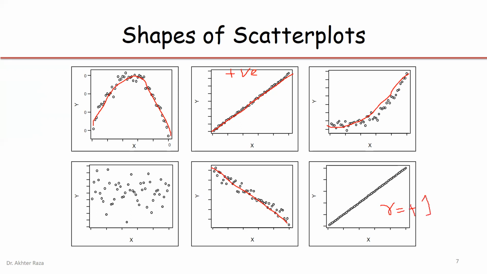Positive 1 correlation we have here. It is perfect positive correlation. In the case in which we have a very high spread of points on the x and y axis, we can say that there is no relationship between x and y. So we can say that the correlation is 0 or quite close to 0. So 0 is an indication that the two variables are not associated. There is no significant association among these two variables.